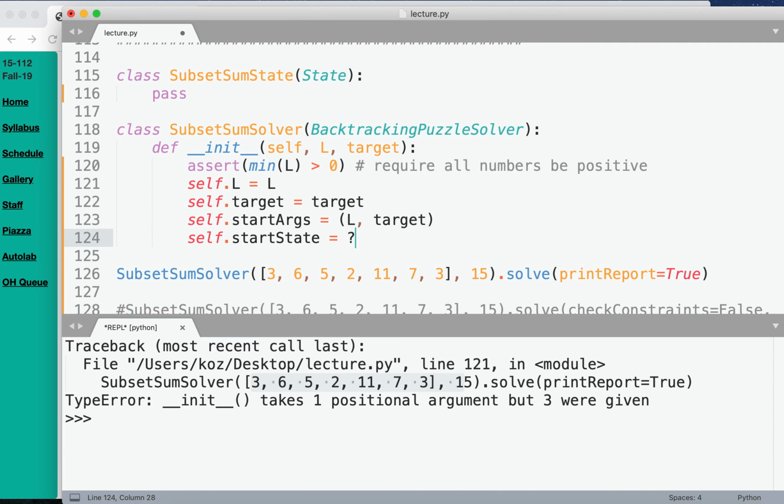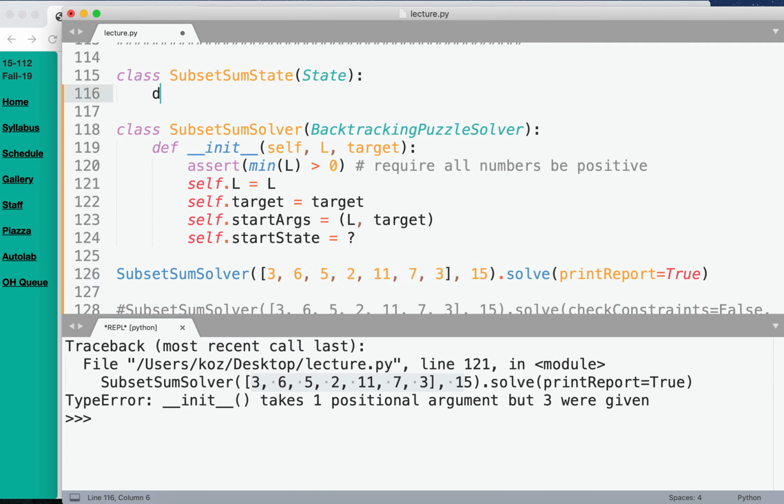As you recall from the video, part 1, we said that each move was going to be to use or not use the next value. And then if we're using the 3, for example, the 3 goes into our partial solution, and then the remaining values become everything but the 3. So our state really comes down to two things: the remaining values we need to look at, and the partial solution that we built so far.